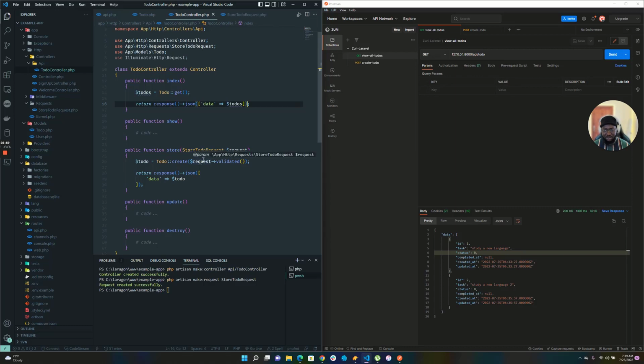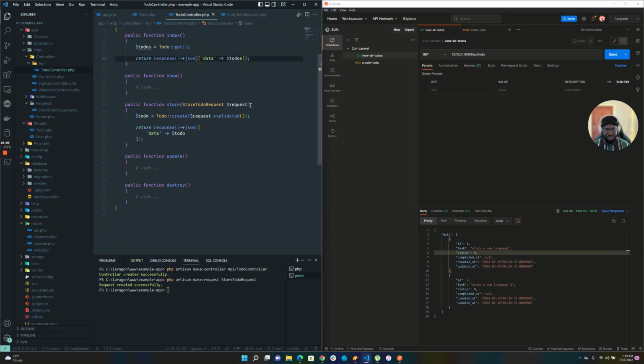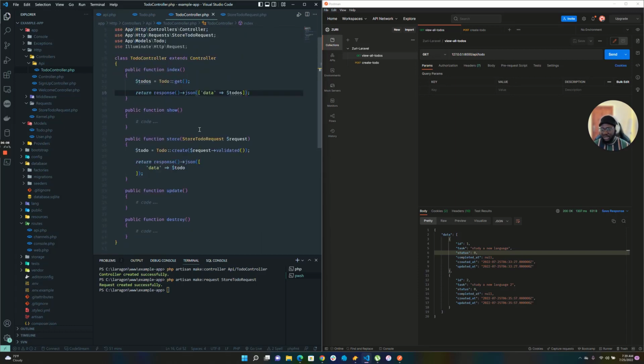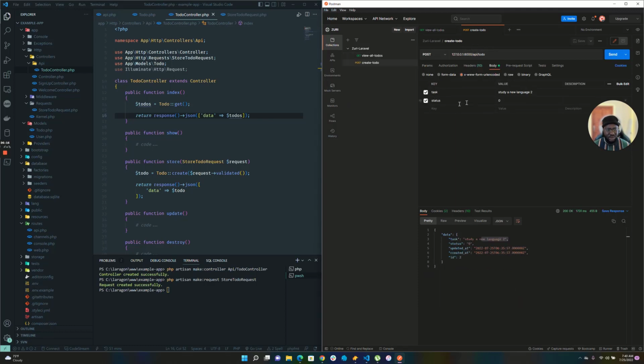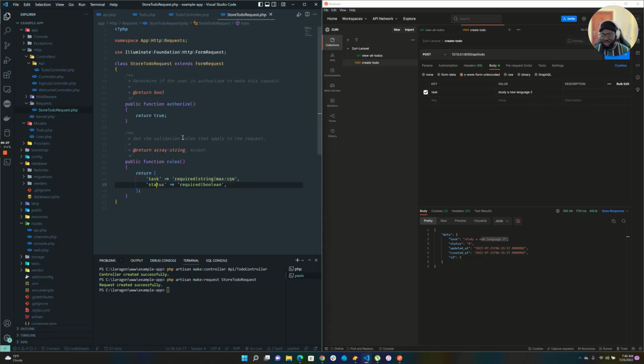Actually, I think I prefer to take out the status field from here. I want this to just be a create. And for that, I'm just going to update this field and take that out. I'm going to save that, and I just want only the tags. So in order to be sure that this still works, remember that in our migration, we made status to actually be a default of false. So what that means is it should automatically make our field false, right? So let's try that.